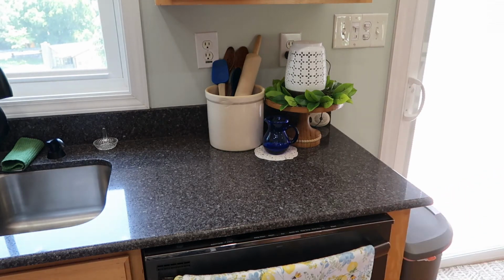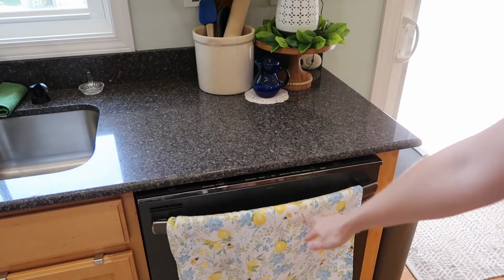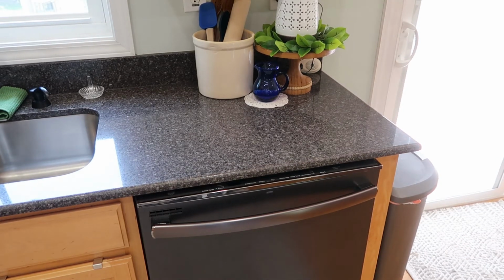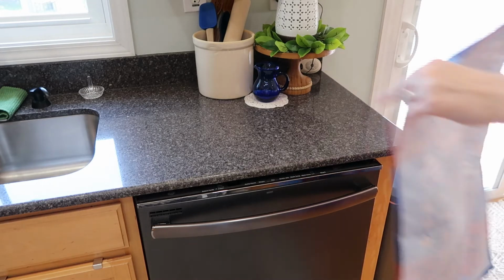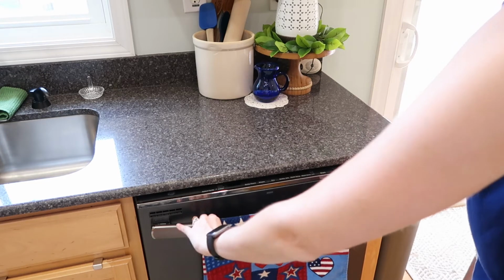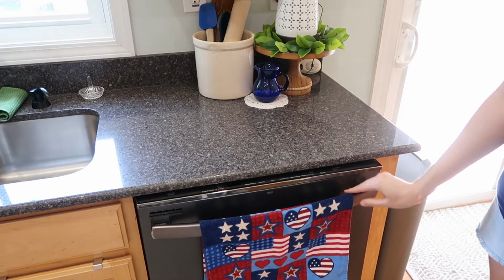Okay, and then down here on the handle of the dishwasher, I'm gonna add a seasonal towel. My mom gave me this 4th of July one quite a few years ago. It's very cute, and that is where we will dry our hands.